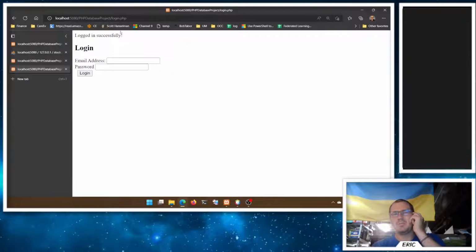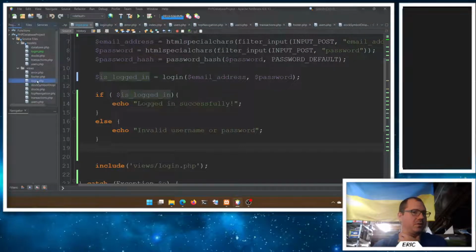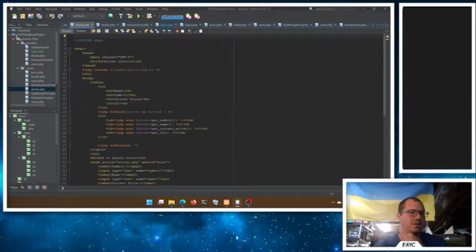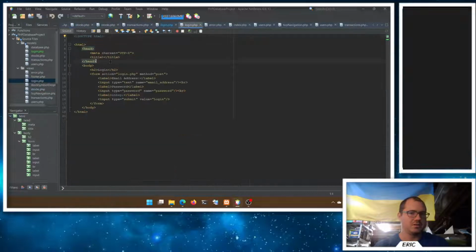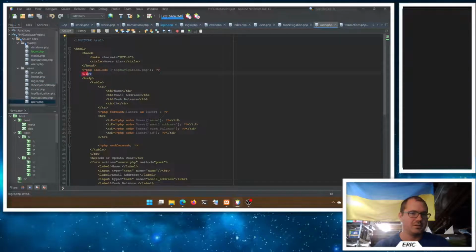So now that we are logged in, it might be nice to actually do some other things here, right? And we should probably clean up this view a little bit here as well. So we got our login view. It probably should use the header and the footer instead, like our other views do. So we want to include the top nav here and the footer. So we'll go to our login, our head. This is including the top nav, right? Okay, and then a line break.